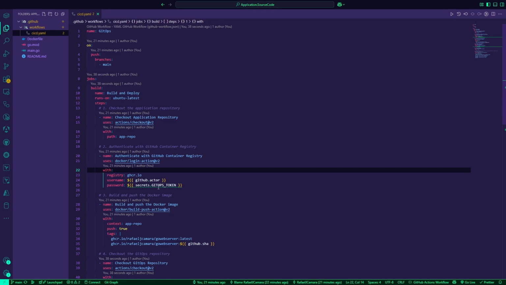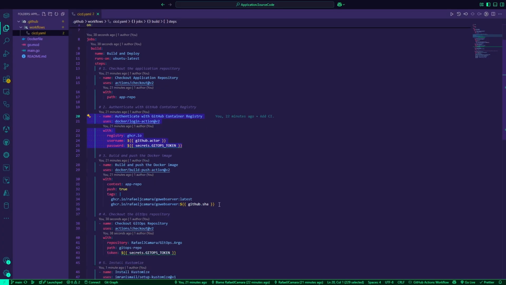We created a token that allows us to write packages, and that token will also allow us to write commit messages as well. So we authenticated ourselves against the container registry. Once that's done, I can build and push my Docker image to that container registry.